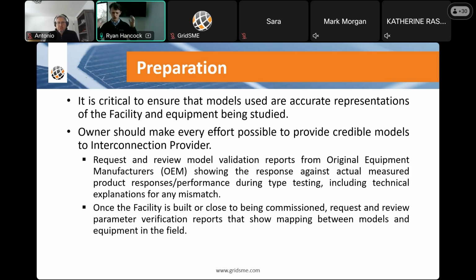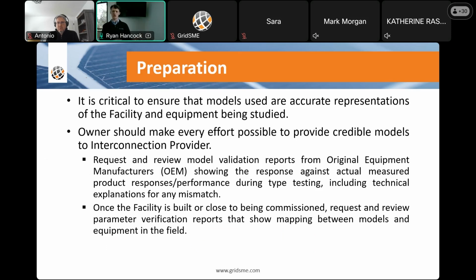The goal of all of this is to ensure that the models are as accurate as possible to represent the facility and the equipment. We're going to be primarily focused on generators, inverters, and the power plant controllers. So they need to be parameterized as close to real world as possible.